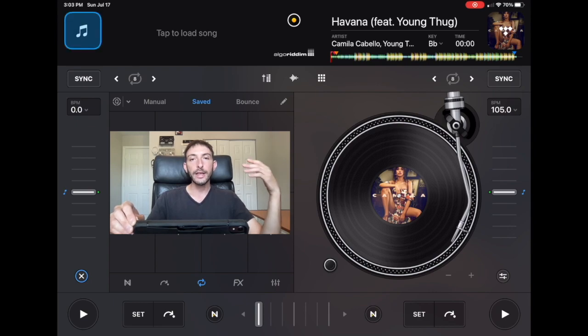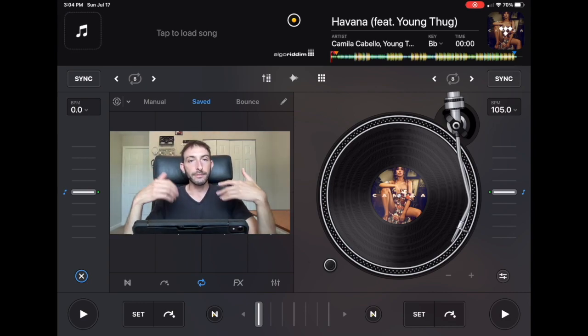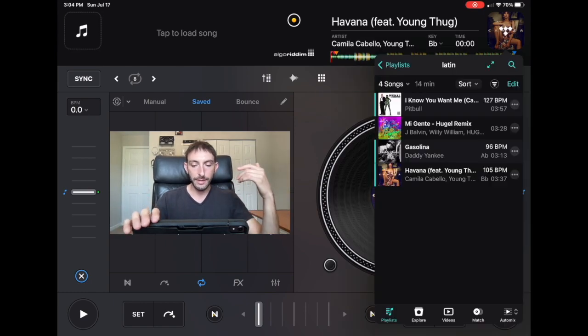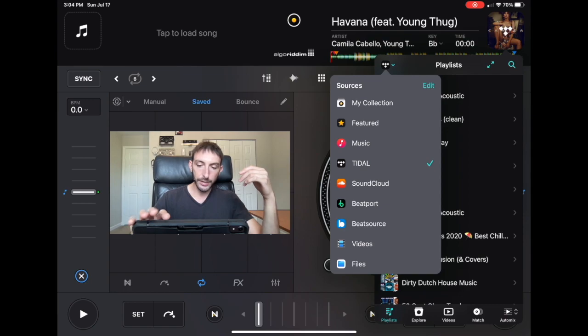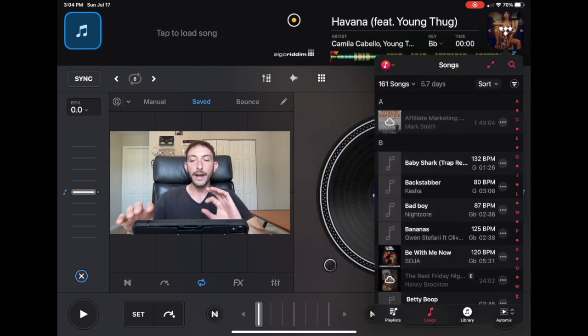So at least if you're in a jam, because you could be somewhere that has Wi-Fi or good cell service, but it's not the best. I've been in this situation before where some songs will load and some won't, and some will take a lot longer to load. If that is happening and you want to wait until you get more service again, you could switch to the local songs in your library by going over here to this button that's music. These are all the songs that are on your actual device.